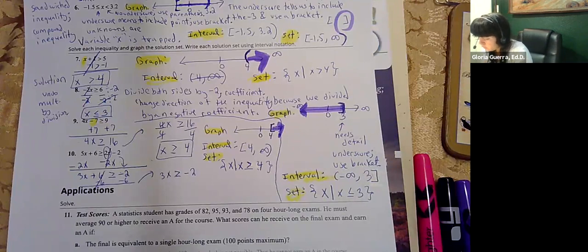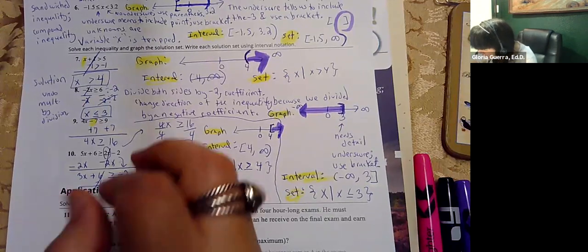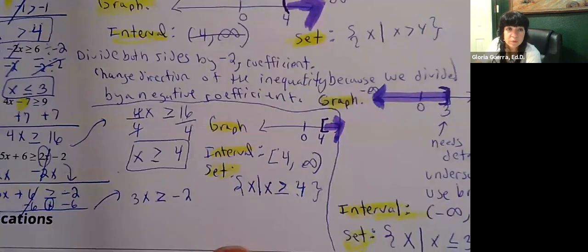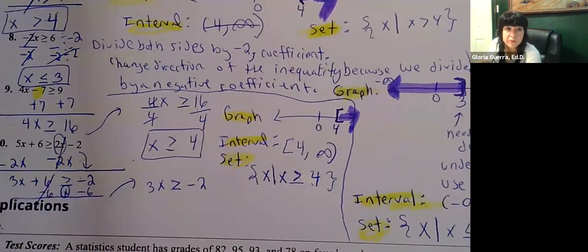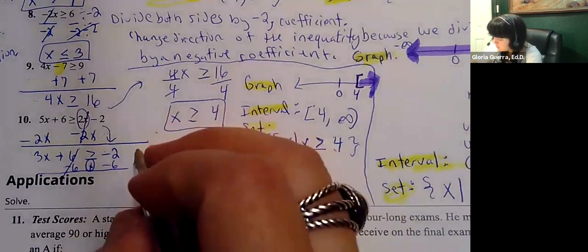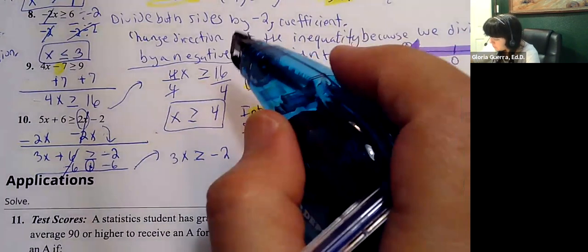Okay, so I move the 2x's up, the 2x is minus 2x. And now I move the 6, opposite of plus 6 is minus 6. And negative 2 and a negative 6. Remember, there's like a little plus sign here, if you will, that you can put there if you want. But other than that, negative 2 plus negative 6, you just add and keep the negative sign. So that gives you a negative 8. So I should have 3x is greater than or equal to negative 8.